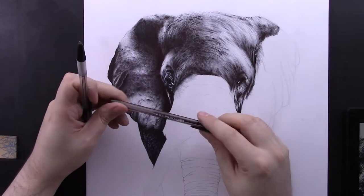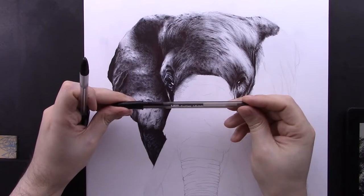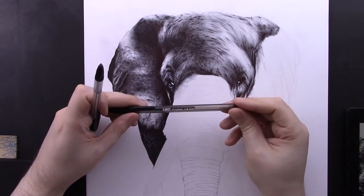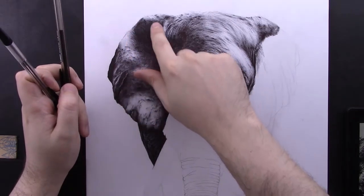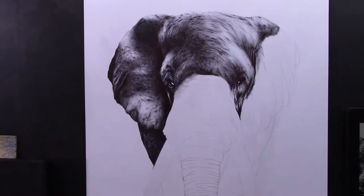The only problem I've got is with these Bic Crystals, they tend to go a bit bluish in colour when you go really heavy. There's a block up here, it's a bit blue. There's some down here, which I can't really fix.